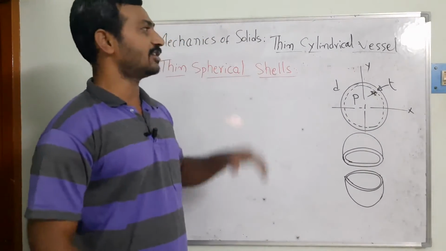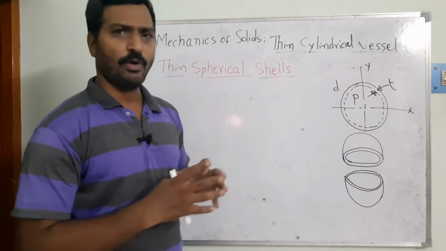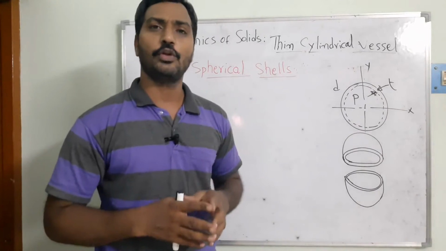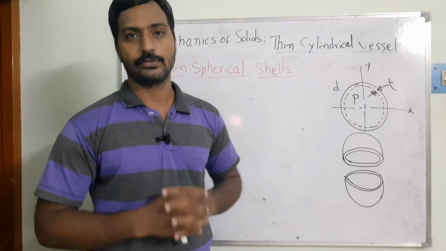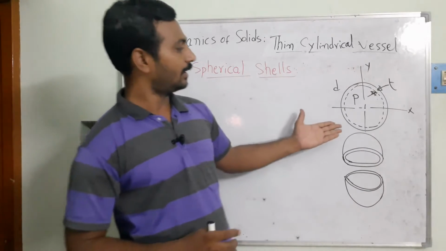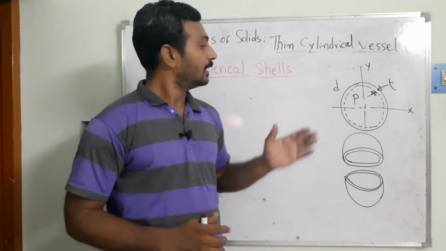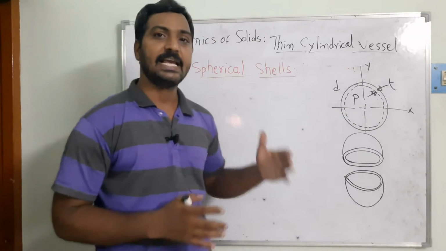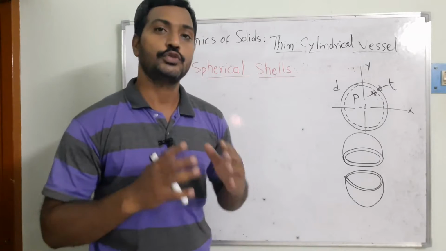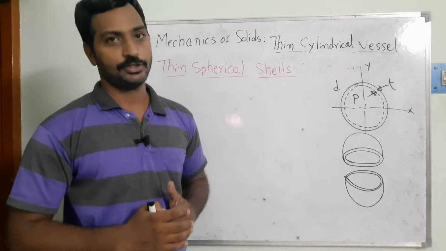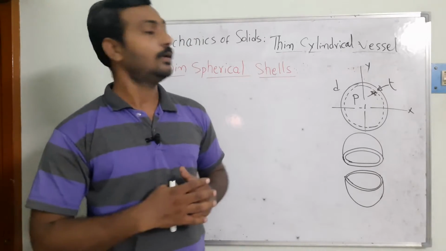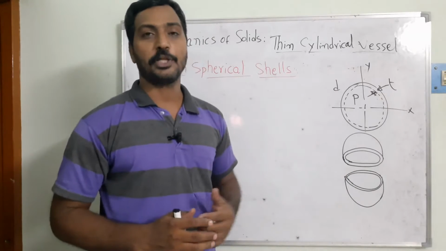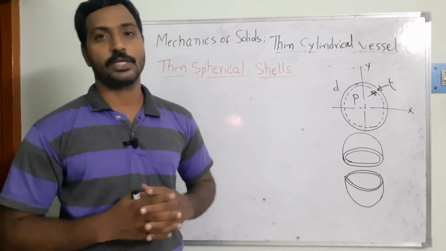In thin spherical shells, what type of design do we need to do? Here the diagram illustrates the spherical shell of a pressure vessel. As we know, these kinds of components are widely used to store fluid at certain pressure conditions, so that we can use them either for transportation or for the storage of tanks.